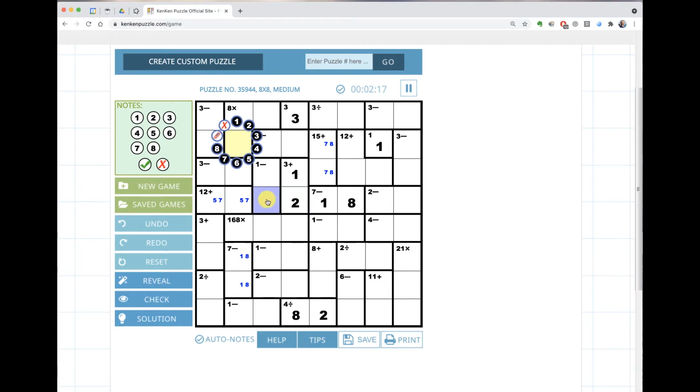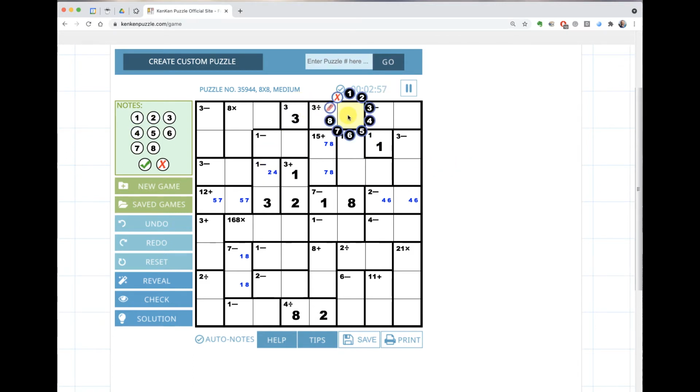1, 2, 5, 7, 8. So 3, 4, 6 remaining. Well, let's just plug those in up here in the notes, and I'm going to put them in both spots. What do you notice? Well, to get 2 minus, going to have to be either 2 odd or 2 even numbers, and the only possibility we've got there is 4 and 6. So that means the 3 has to be over here. Okay, again, I don't know which order those are in, but it really doesn't matter. The 1, well, it could be a 2, it could be a 4. So let's plug those in.